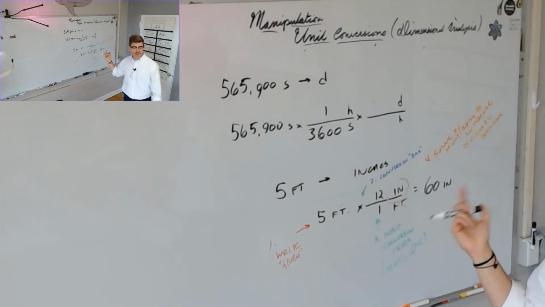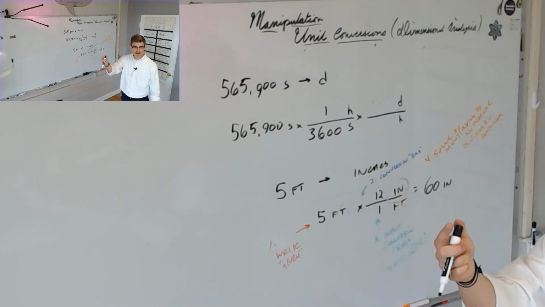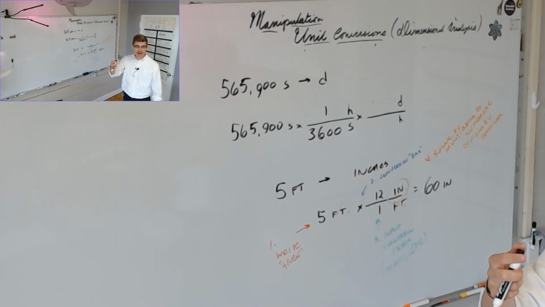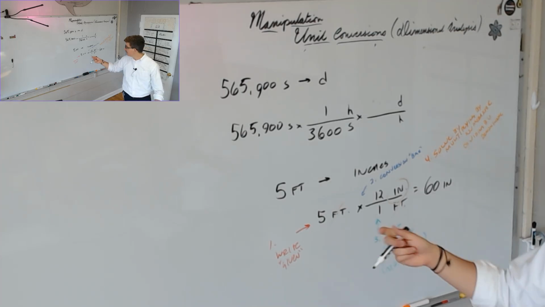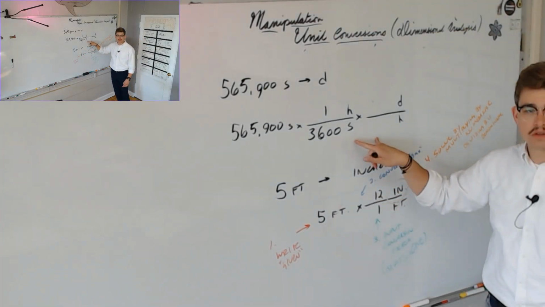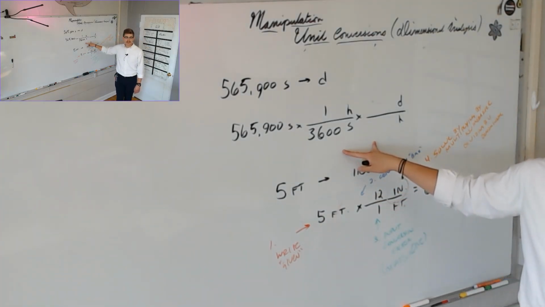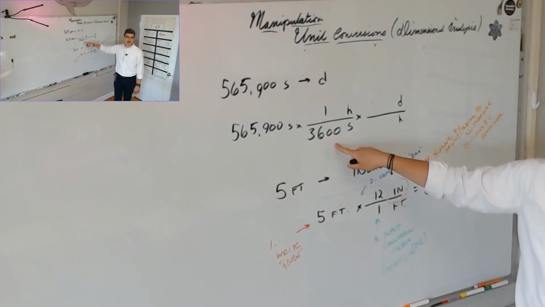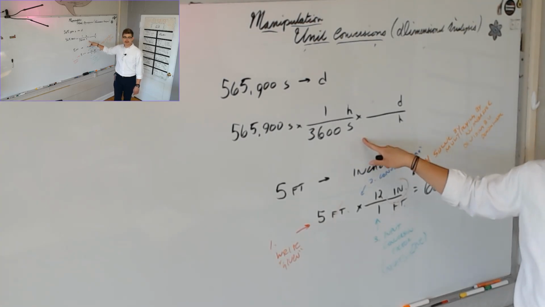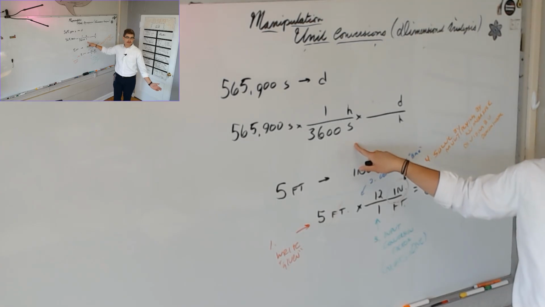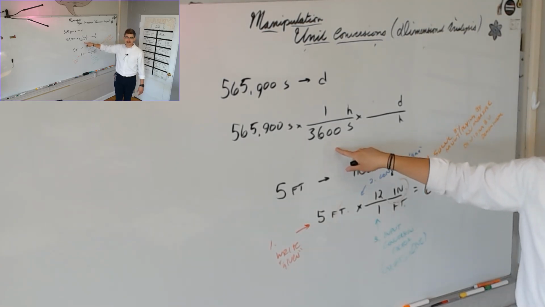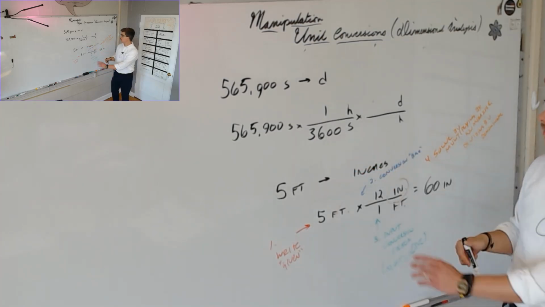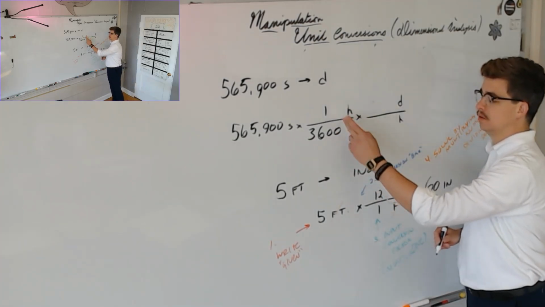Could you have gone from seconds to minutes and then from minutes to hours, making another link in this chain? Yeah. You know what? There's more than one way to skin a cat. Any of these multi-step ones, there are usually a couple different ways to do it. So if when you're cheating, you look off of someone else's and they have it wrong or different from you, they're not necessarily wrong and you're not necessarily wrong. You might both be wrong because you're freshmen. But you're not necessarily wrong just because it's different. There are more than one way to do these. 3,600 seconds in 1 hour. Thank you, Lucas. I'm sorry, Lucas.